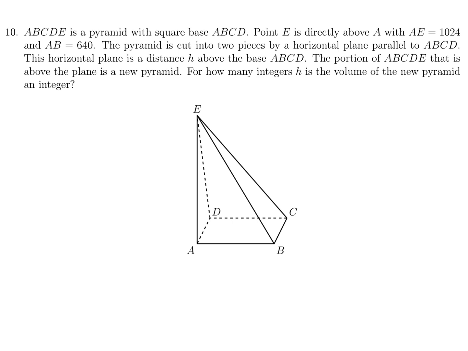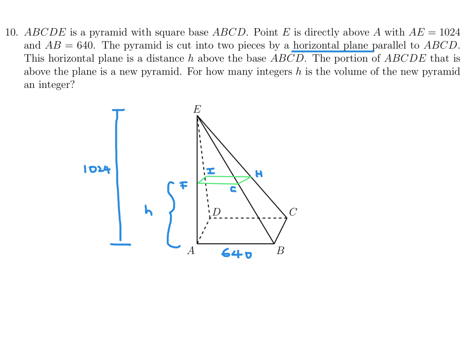So the first thing I need to draw is a plane, a horizontal plane. So let me draw that in. So that's a pretty decent illustration, I think. And let me label it. So we went A, B, C, D, E. So we'll go F, G, H, and I. And then this distance is small h. Yeah, the plane is h above the square base. Okay, all right, so let's see. 640 is AB, and then the whole top to bottom, A to E, is 1024. So that whole top to bottom from E all the way down to the base A.